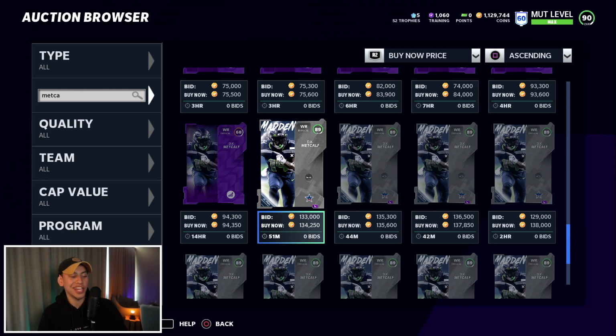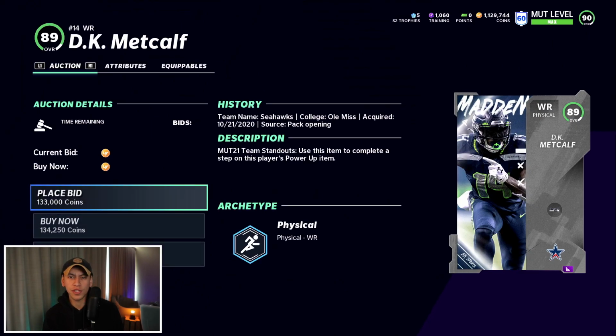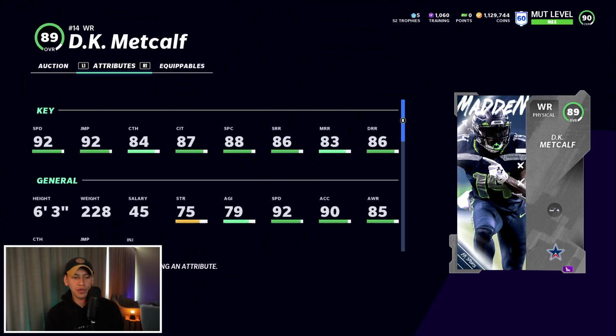If we go ahead and check out his stats, if you put the go deep chemistry onto him, you're going to be able to get his deep route running up to a 90. That's going to allow him to get those quick cuts for those deep routes.